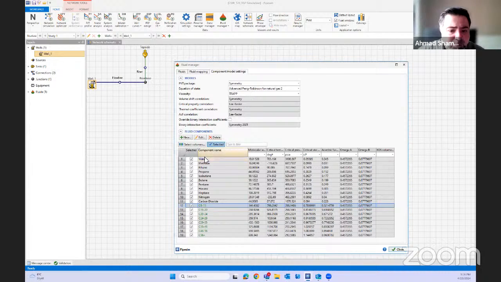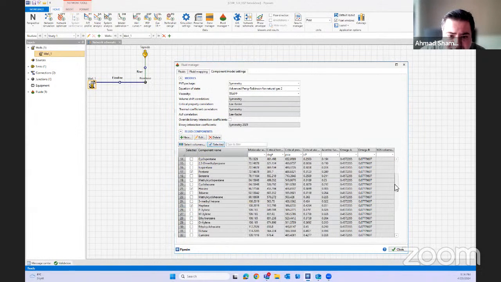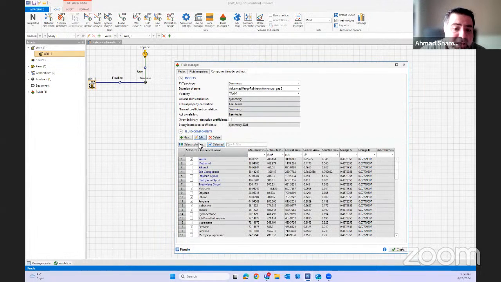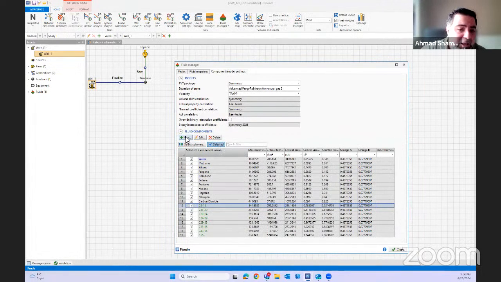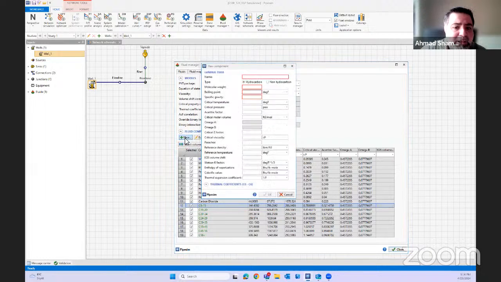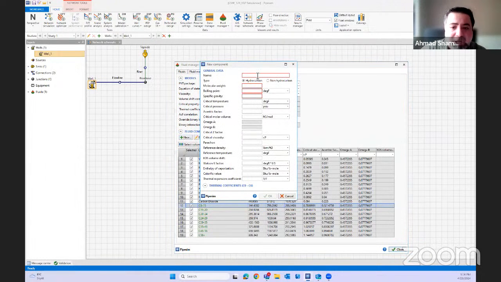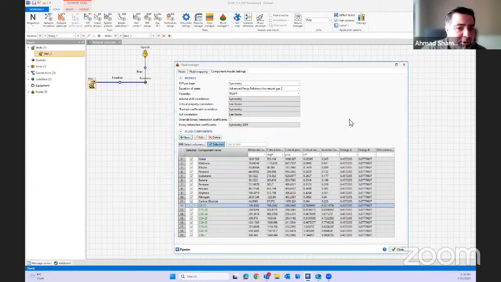In case you have a lump component, for example, or a fluid component that is not available in the list, which is a big list actually, as you can see here, a big list of standard components, then you can create your own by simply clicking on New. As you can see here, those are previously created. If you click on New, you can add a new user-defined component. You can name it yourself, and you can define the properties, and it will be used in your fluid.